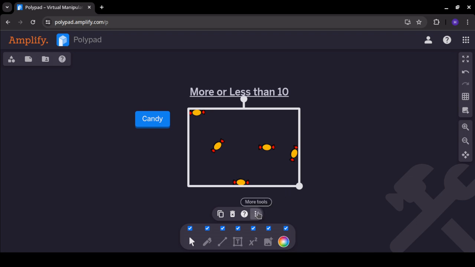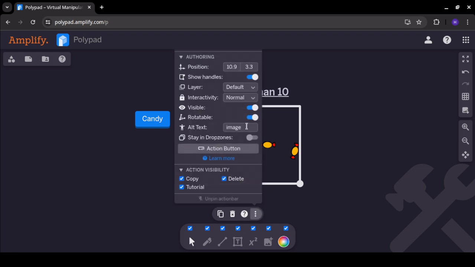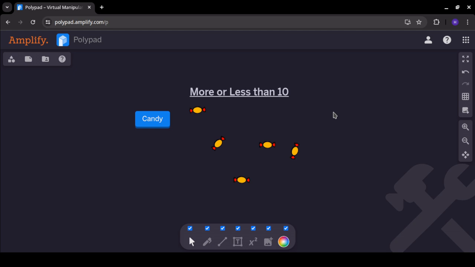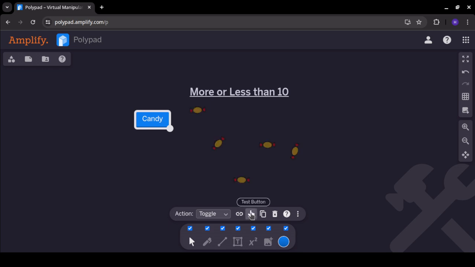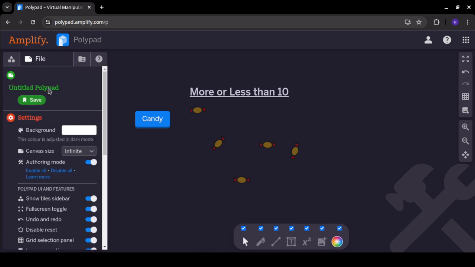Just because I don't want this image to be moved around, I will lock this image. You can play around with not locking and locking and see how it goes, but this is how I like it. You can test this by using this test button, but don't be alarmed. It just faded, right? This is because we are still in the authoring mode and they want to indicate that this won't be visible. That is all. Once we are out of the authoring mode, it'll behave as intended.